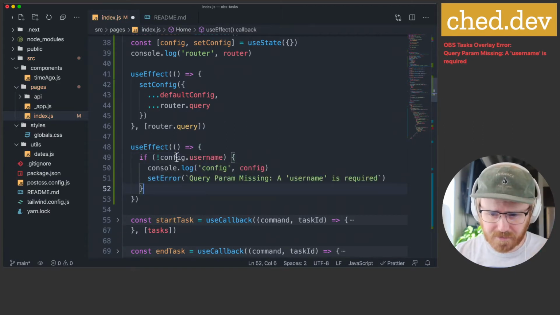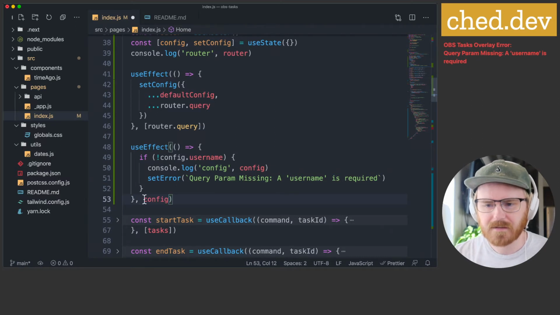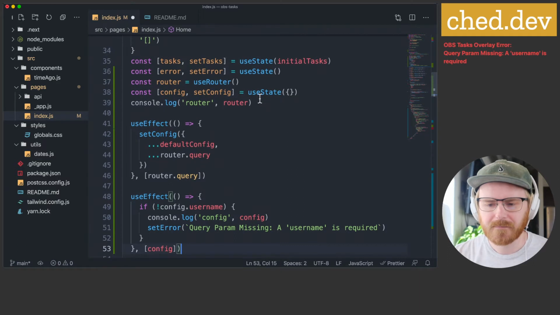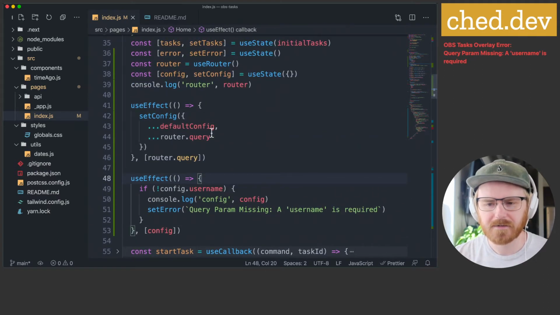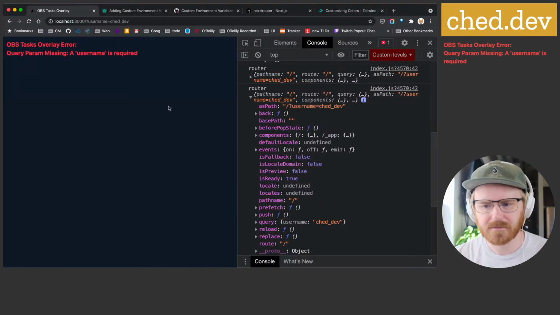This only needs to go whenever config changes. And let's see if that errors or works or anything.